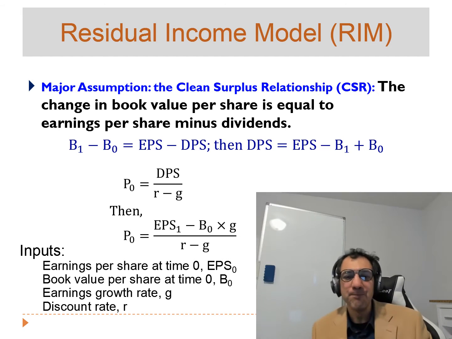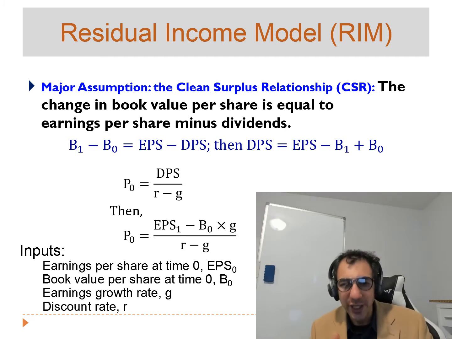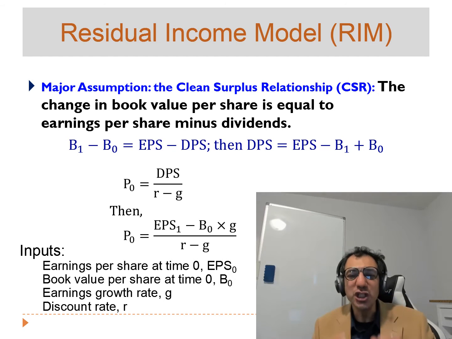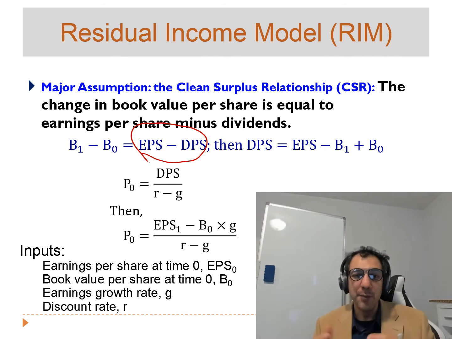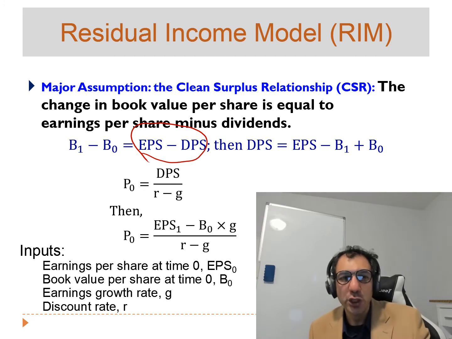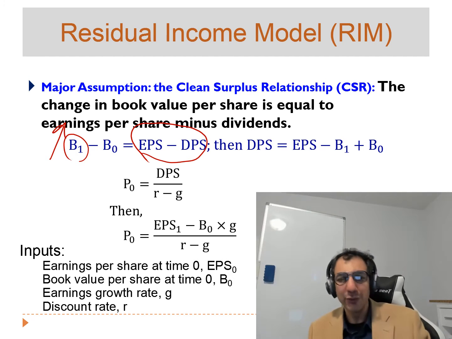So based on this assumption or relationship, the argument here is that the difference determines the book value changes. So the book value of the share is changing over time, and the major driver of this change is the difference between the EPS and DPS. So if the company is keeping more money in the company, they can reinvest in the operation, go with new projects, so the book value of the company will go up.